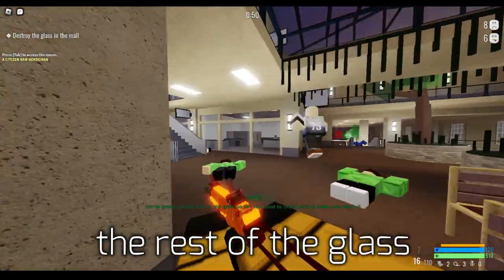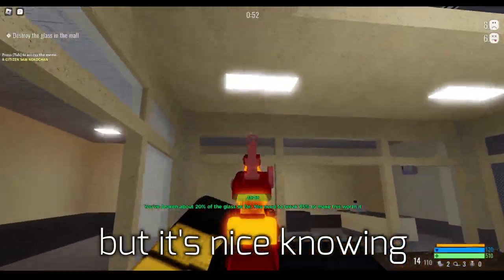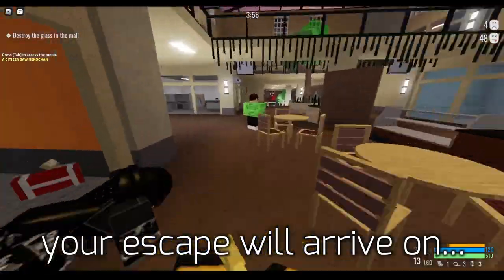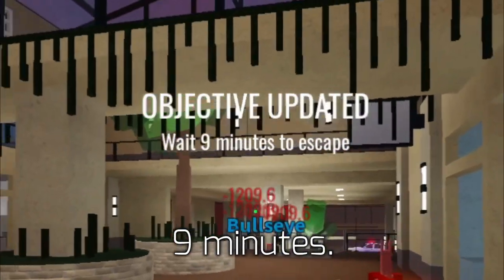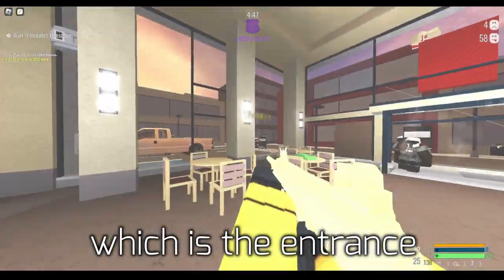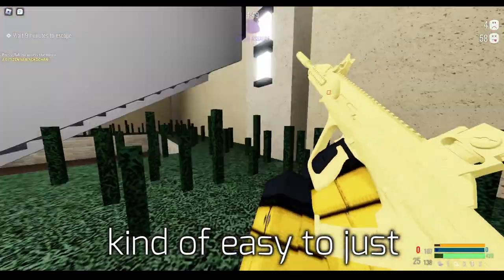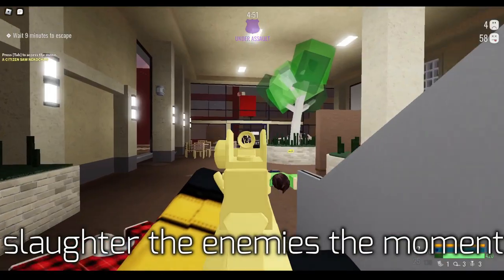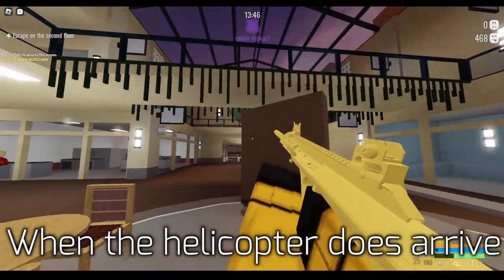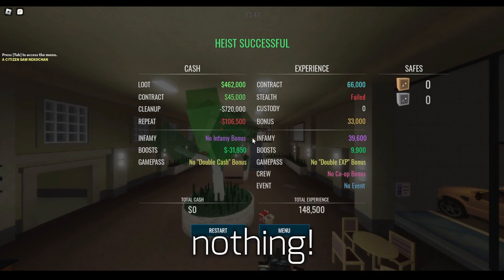Eventually you will find the rest of the glass, but it's annoying. After you do break enough glass, your escape will arrive in 9 minutes. Why? Enemies can only come from one side, which is the entrance, which makes it kind of easy to just slaughter the enemies the moment they appear on site. When the helicopter does arrive, you get nothing.